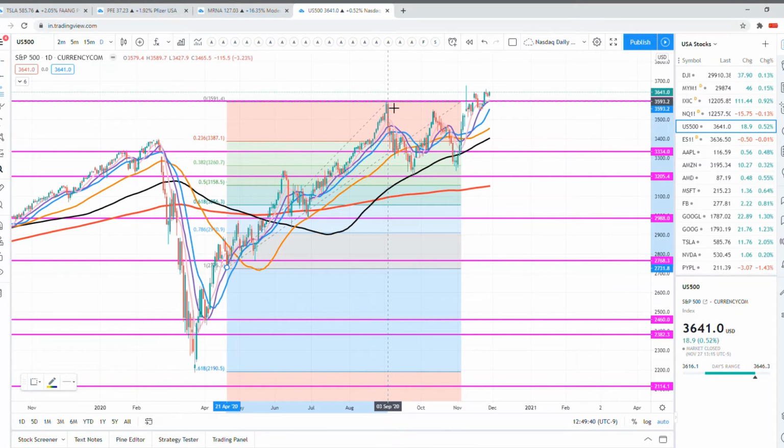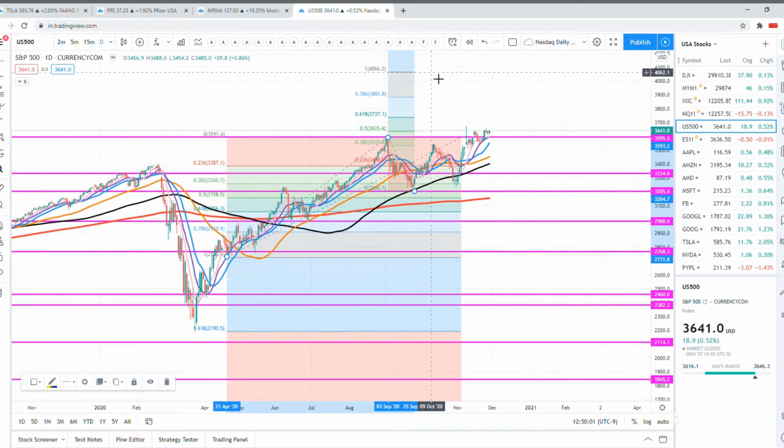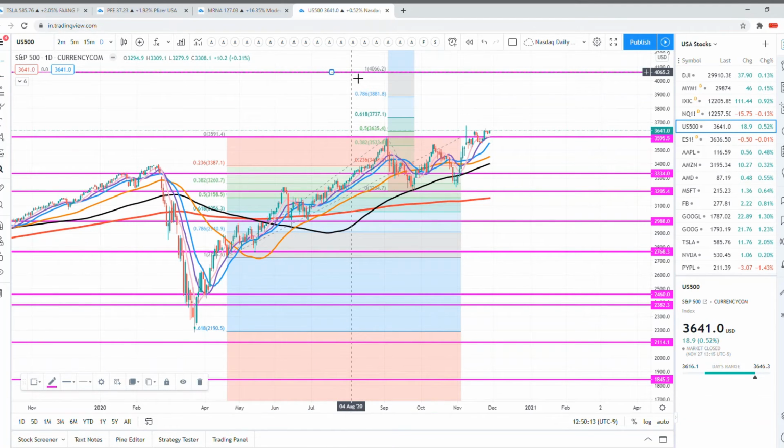Basically, Fibonacci extension is a 3-point technique. Okay, this is the first point, the low, and the top, and then the intermediate low which it has taken. So this is the point. Now let's see where it can go. Max, it can go up to 4,066 if it keeps rising, and people want to keep buying. I don't think that's going to happen, but the market right now is pretty irrational and it wants to go up. We won't stop it, but if we buy, we have to buy with a small stop loss, and if it hits, it hits. So just remember that.